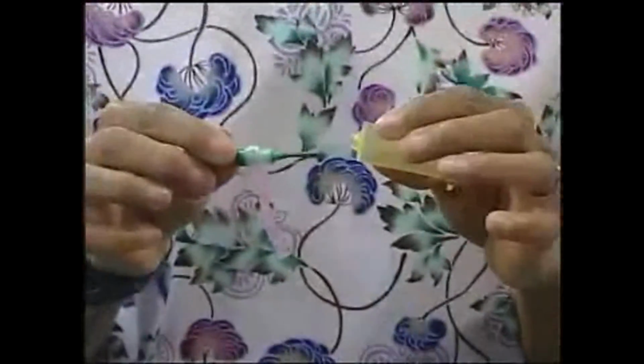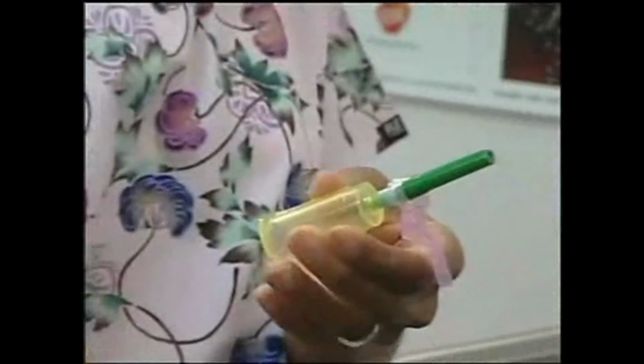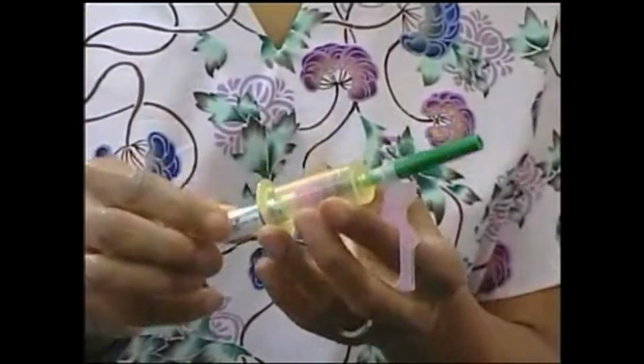Once you're ready to begin, you're going to screw the needle into the plastic holder. Insert the tube into the other end of the holder. The top of the color stopper should reach the thin guide on the holder. Don't press the tube. If your tube exceeds the thin line, throw it away because it may not have a vacuum.